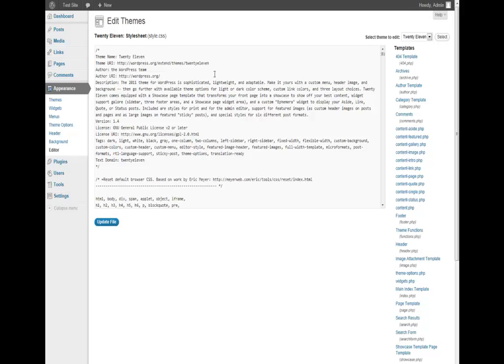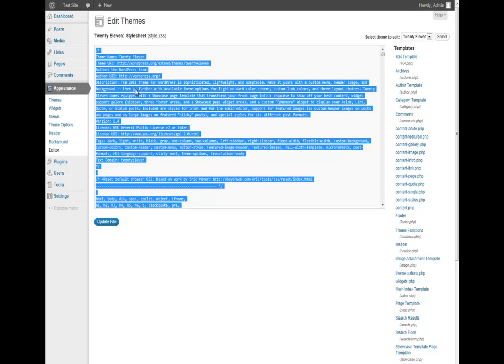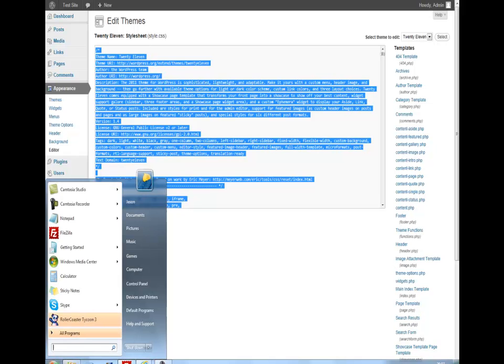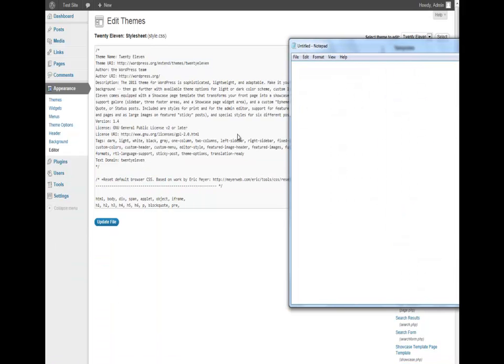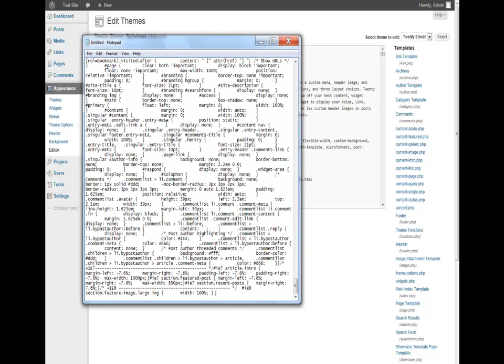What I would recommend, before you edit anything, is you go into the page you want to edit, press Control A to select everything, Control C to copy it, you go and paste it into Notepad and save it somewhere. So I'd start Notepad, I'd paste it in there, and then if I break it, I've got a copy of it and I can just copy it back in and off I go again. So that's how I tend to do this. If I'm not sure, that's how I edit the code, because the last thing I want is to break something, basically.